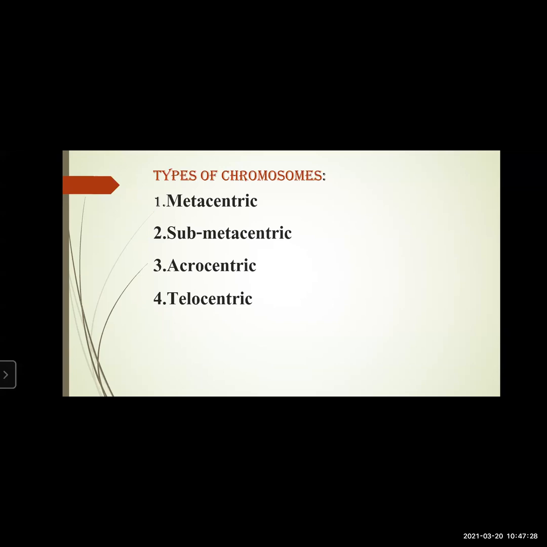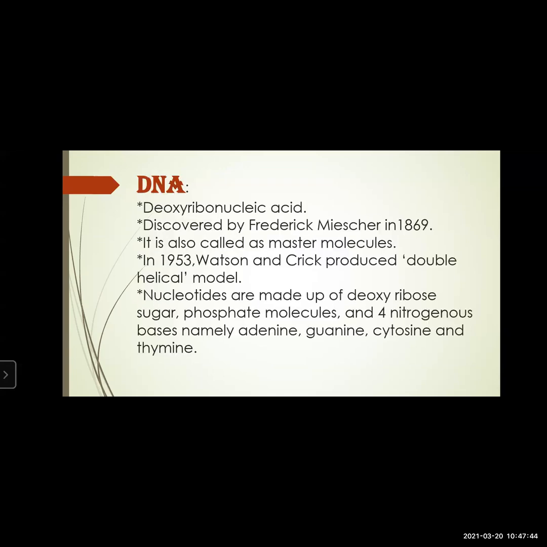chromosomes are the genetic material present in the nucleus, and depending on the presence of centromere, chromosomes are of four types. You should remember their names: metacentric, submetacentric, acrocentric, and telocentric. Then next in this chapter, the important point is DNA, right? So we have, in the lecture, we have studied detailed structure of the DNA molecule. Right? We have studied almost everything about DNA, DNA fingerprinting, and Human Genome Project, right?